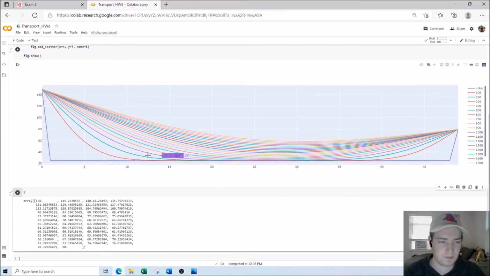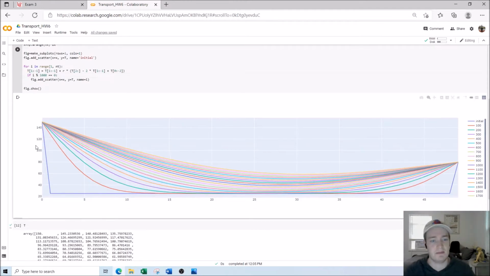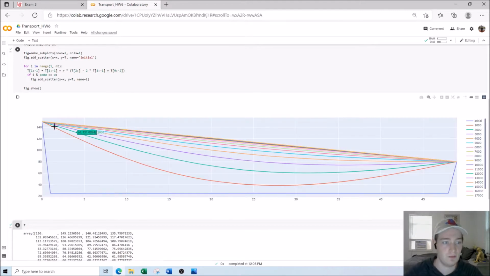And what do we see? We see that as the time goes on, the temperatures get closer and closer to a straight line between the top and the back of the bar. So to better show that, I'm just going to add a little more time because we weren't fully at that straight line. So if we run that again, we'll finally see that, yeah, it's basically a straight line if we go far enough into the time.